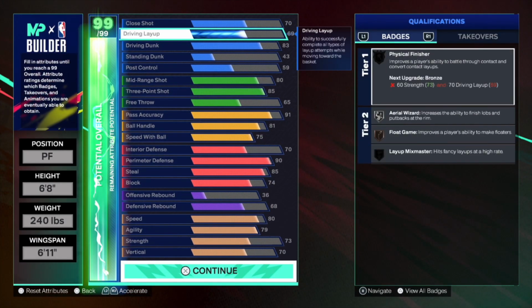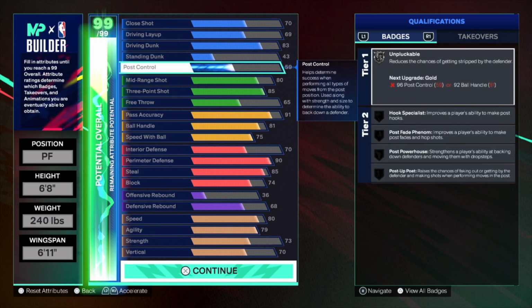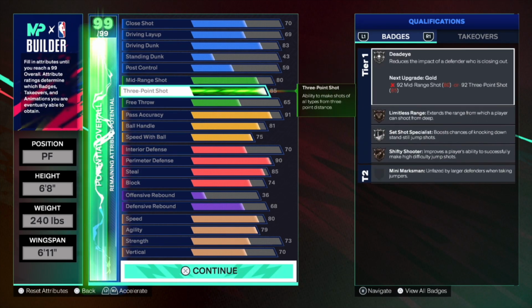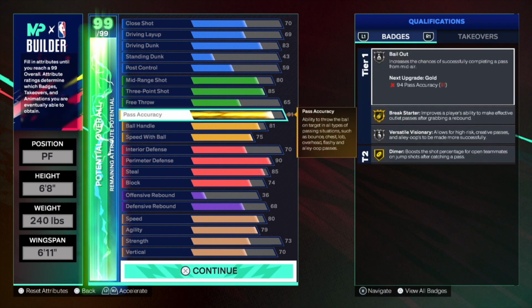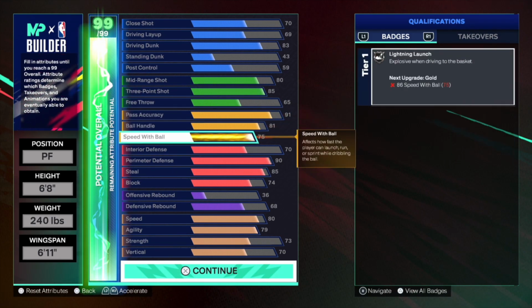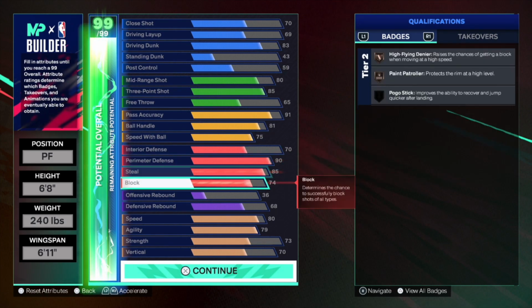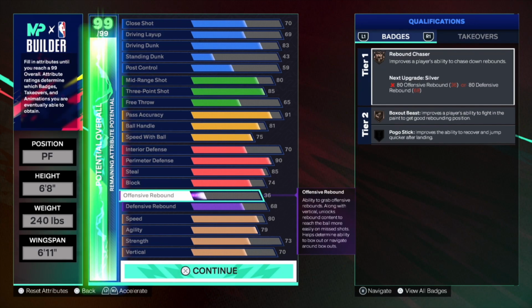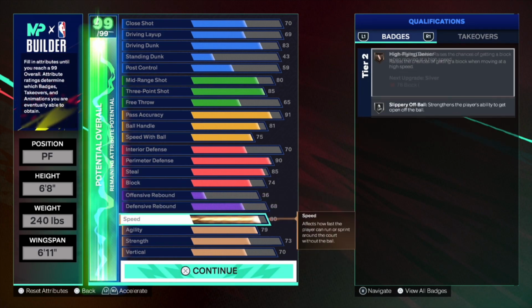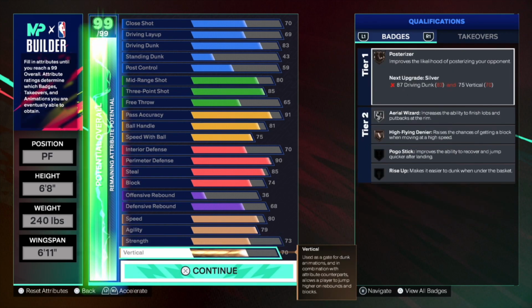Now, this is a build that can literally do a little bit of everything. You'll definitely be able to finish in the paint with an 83 driving dunk. This does give you bronze posterizer and aerial wizard on silver. And like I mentioned earlier, this build does give you an 85 3-point shot and an 80 mid-range. This is good for set shot specialist and deadeye on silver, which in my opinion are the 2 most important shooting badges in the game. And you also get limitless range and shifty shooter on bronze.